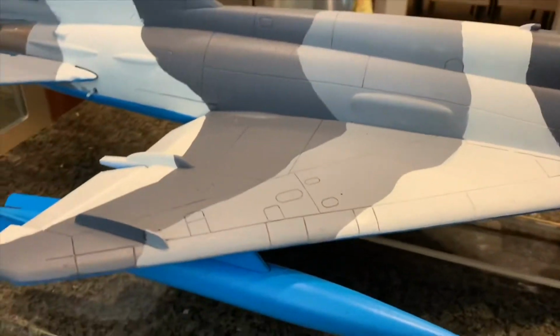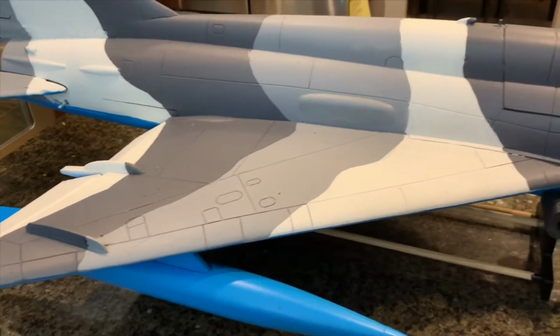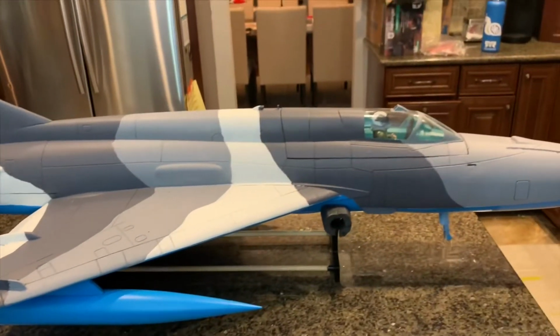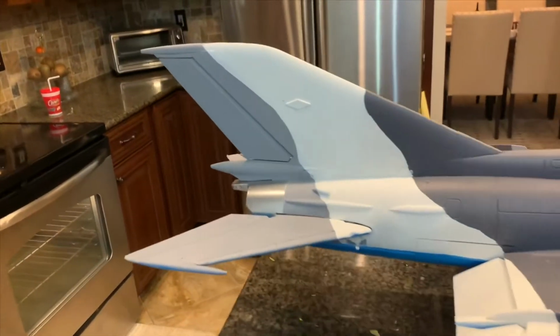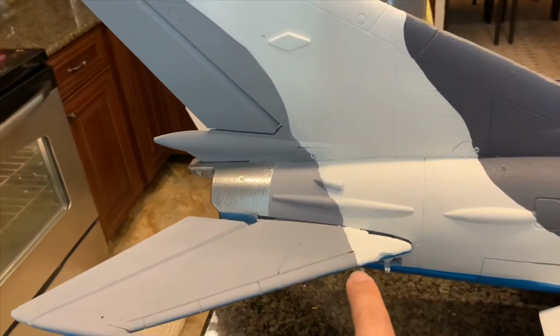I was trying out to see how these panel lines will look. I think they actually look pretty good. So I will continue to do them throughout the plane. I still got a little bit of touch ups to do here.